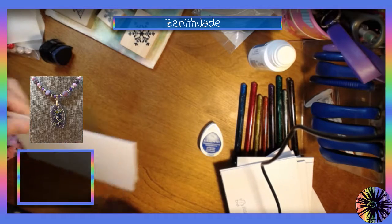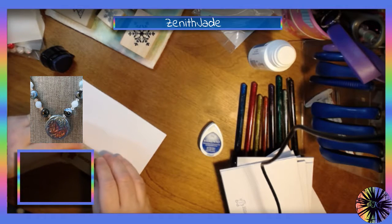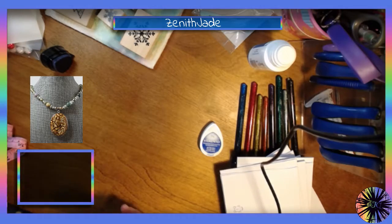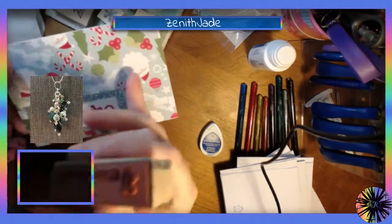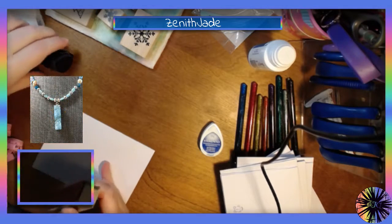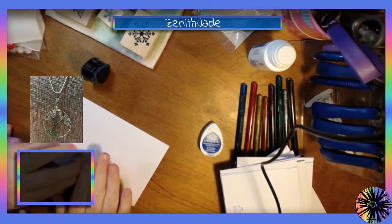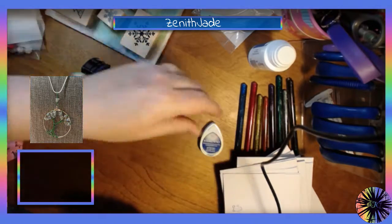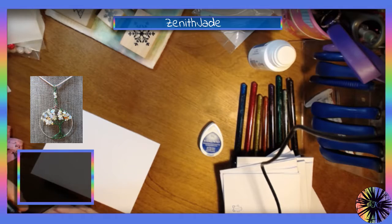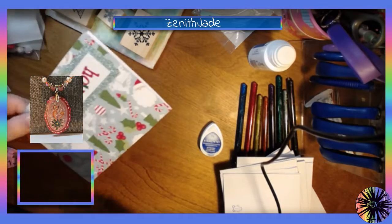Yeah, I just kind of fell in love with the Santa paper when I saw it. Like, I have to do some cards in that paper. So, what's really funny is that some of these Santas are upside down. And the one that's right side up is right here. Got covered up. But that's okay. So I did use double-sided tape to adhere those elements onto the card. They're not dimensional like the snowflakes are, but they're layered, which the snowflakes aren't.